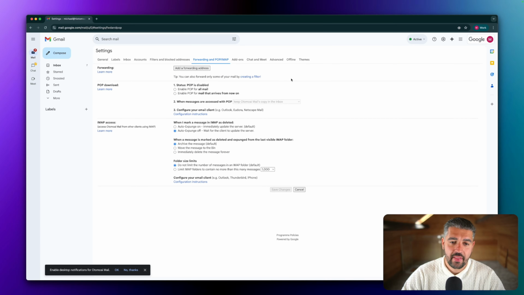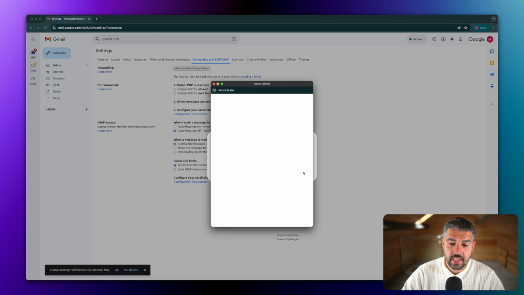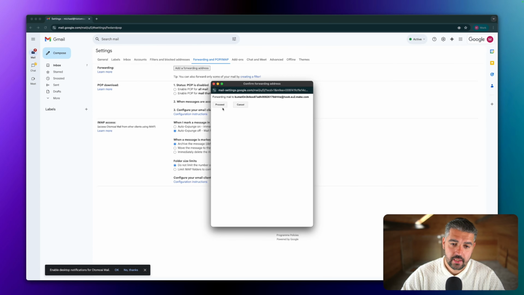Once inside of there, you'll see lots of different pieces of information. All we care about is this forwarding section at the top. You used to have to make edits, you don't anymore, so we don't need to worry about anything else other than adding this forwarding address. So add the forwarding address, and we're going to paste in the mail hook from make.com. Once that's pasted in, hit next, and then hit proceed.